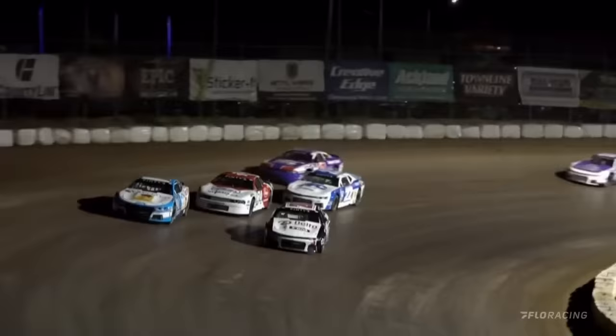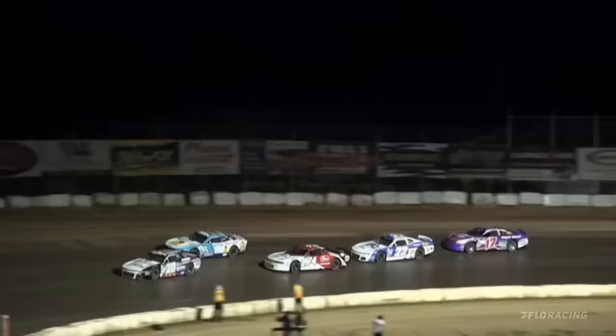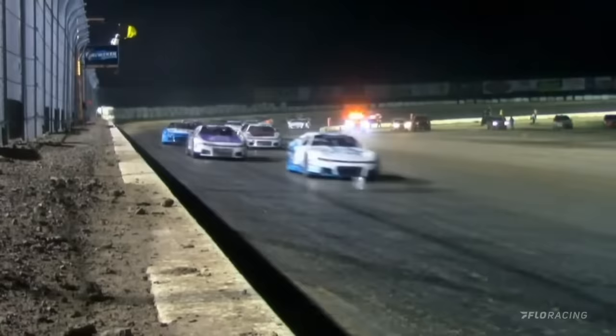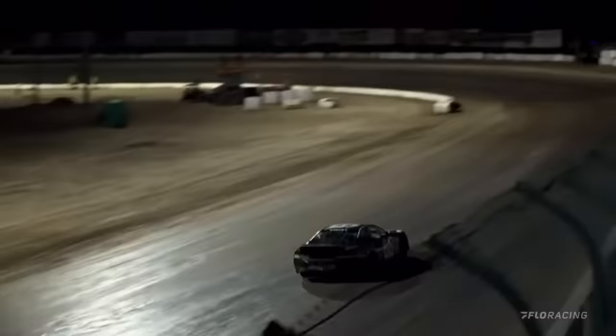Tagliani going to lead this lap as well with Trayton Laksevich second. Wow, nice save there by Bois on the front stretch — the back end of that car was wobbling side to side as he got a little help from behind. He works to the inside of Stacey down the back stretch. We've got one sideways on the front stretch — that's Wallace Stacey. He'll get that car rolling and take off.